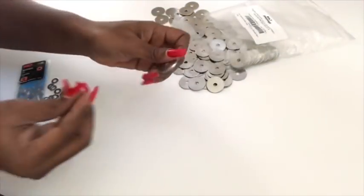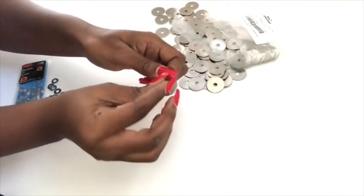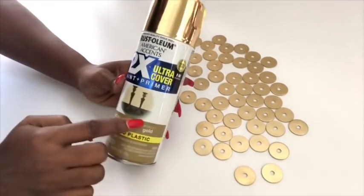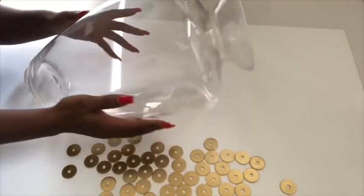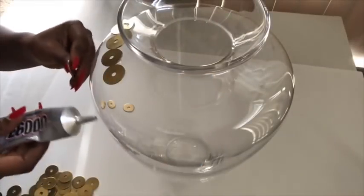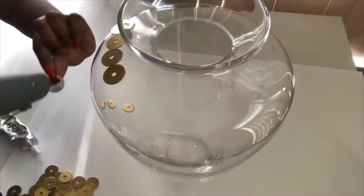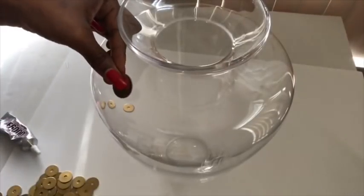I'm not gonna be using nails for this project — just the washers. The lamp I'm making is kind of large, that's why I'm gonna be using one-inch washers, and I spray painted them gold using this gold Rust-Oleum spray paint. I got this huge large glass vase from a thrift store — the base for the lamp is a vase. I cleaned it properly and then I started gluing all the washers to the base using a strong adhesive and a hot glue gun together.